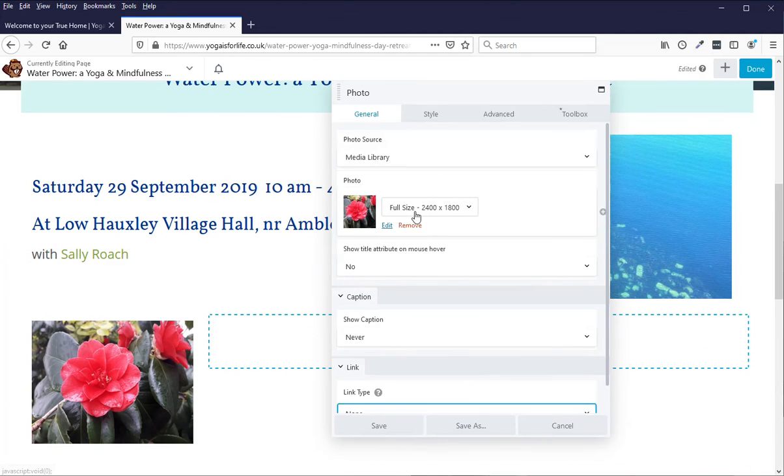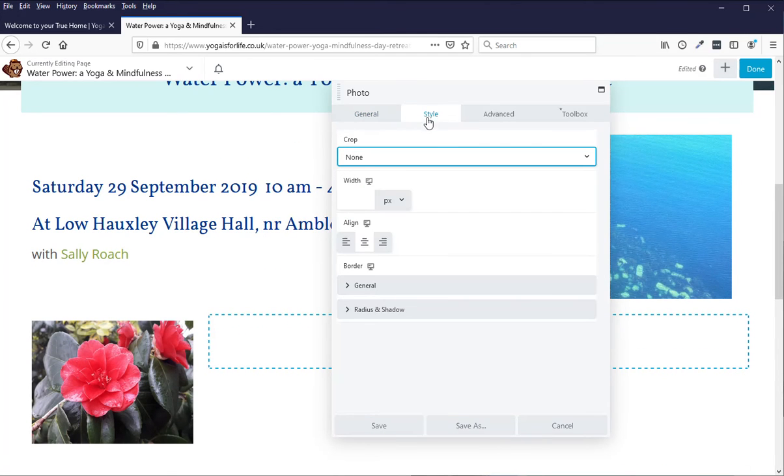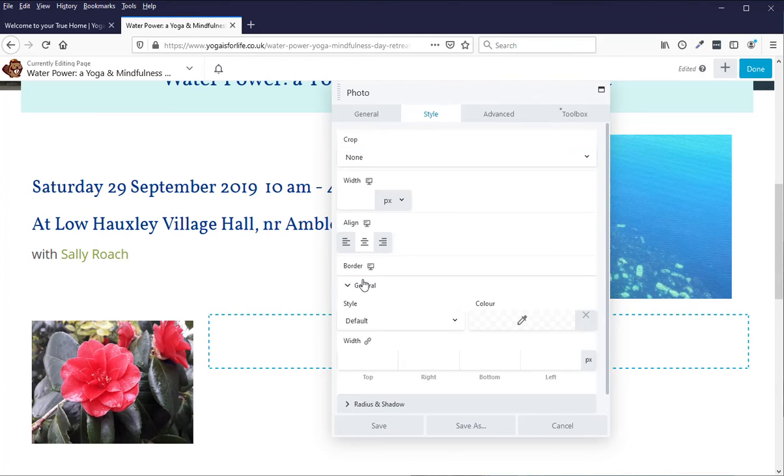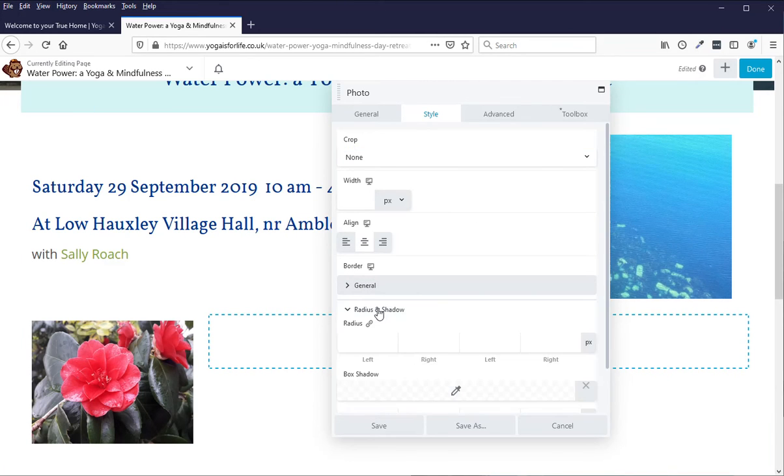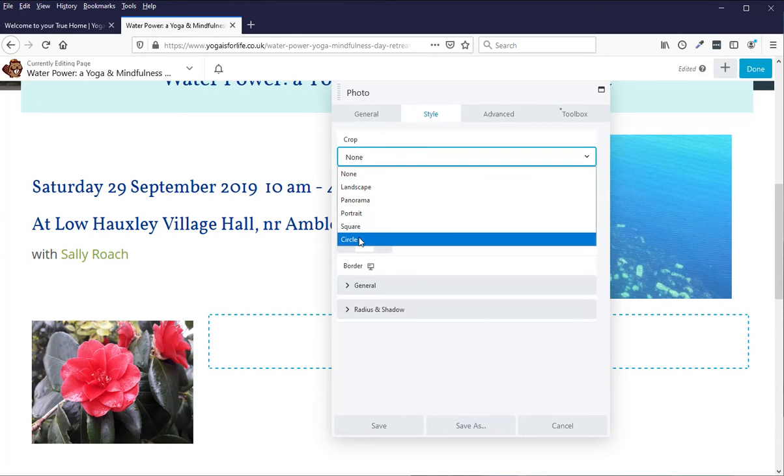And we have other things at the top here, so style, which you can play around with, like borders on the image, and shadows, and also you can crop the image if you want. For example, if you've got 4 images you're displaying here that are different sizes, you can crop them to however you want.